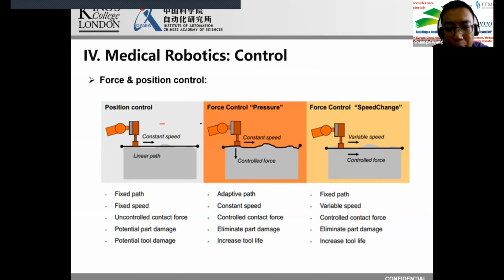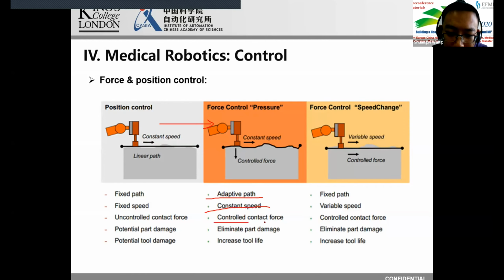And again, if you improve this type of control to force control, which means in order to reach a certain level of force in close contact with the patient, then you need to do an adaptive path, which becomes really complicated. You need to follow the path. You need to sense the force, and you need to use the force as feedback to follow the path. But still, you can use constant speed, right?